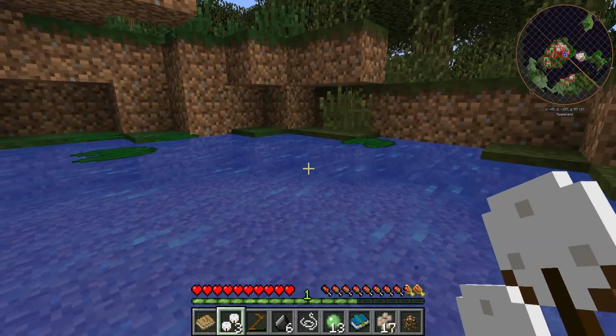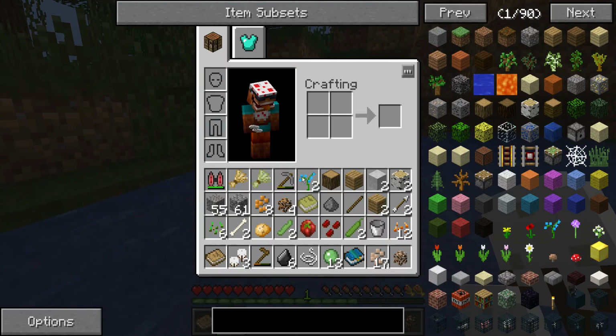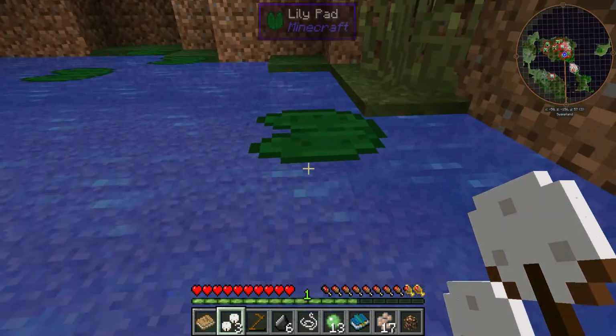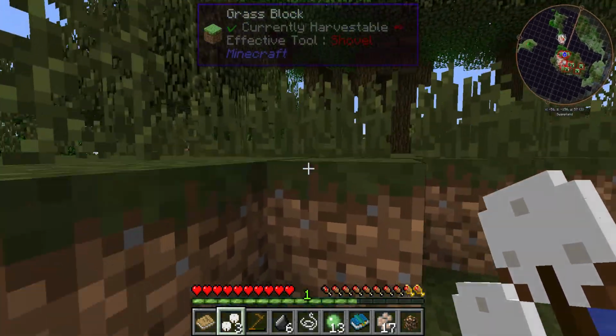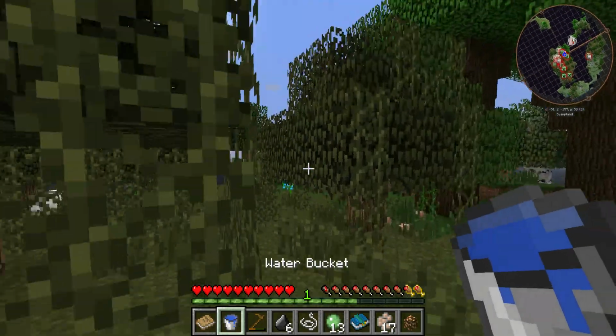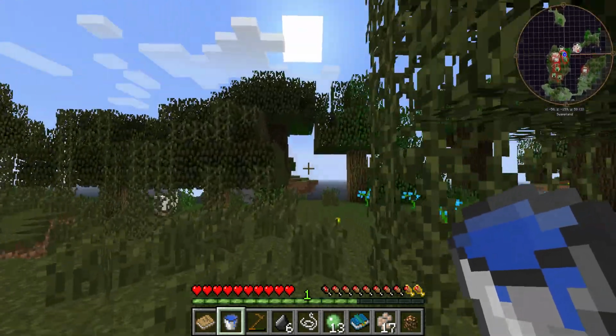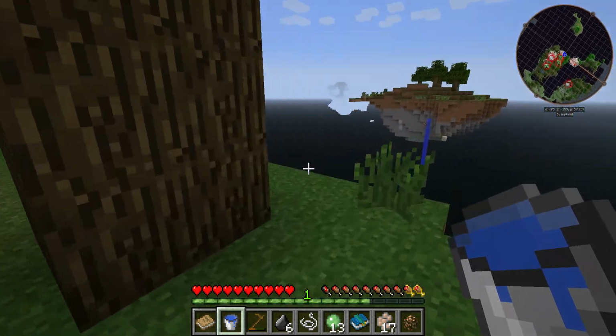Okay, there's a lily pad. That's nice. My inventory is full. What don't I need? I don't really need blue orchids. Okay. It's not going to help, man. Bucket, bucket, bucket, bucket. Okay, we got water. And the sun is starting to go down. My timing is not too bad.